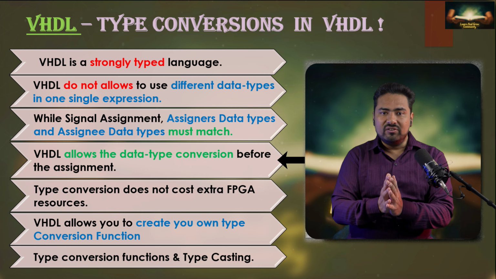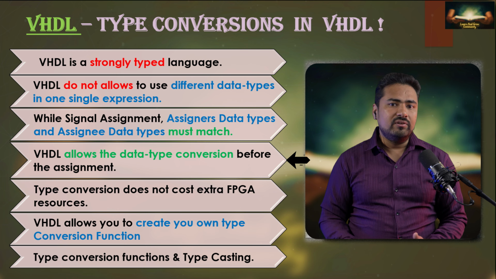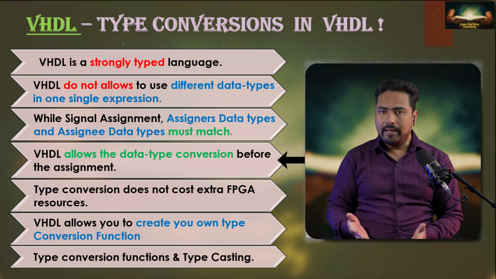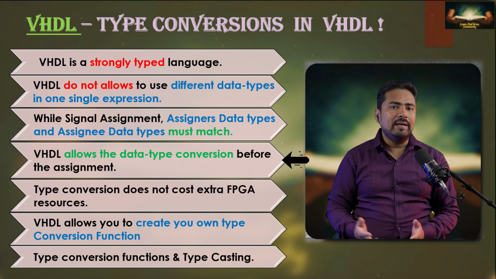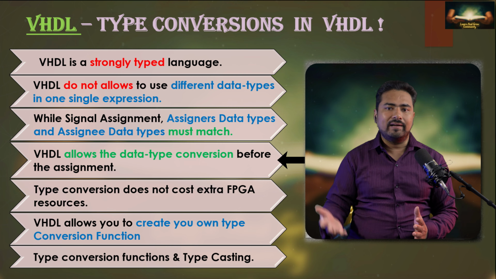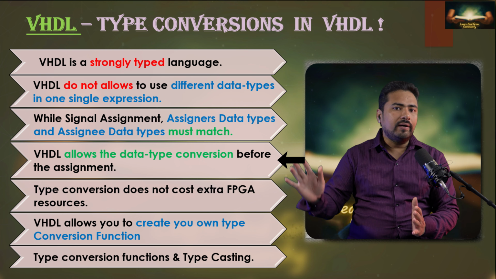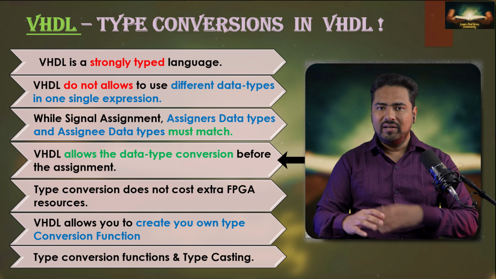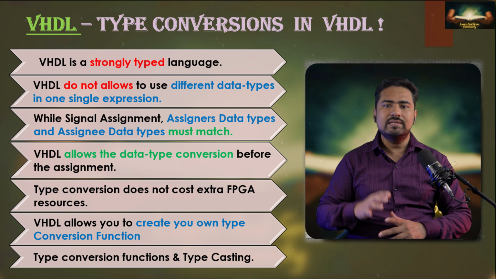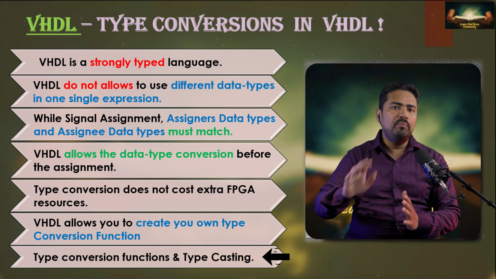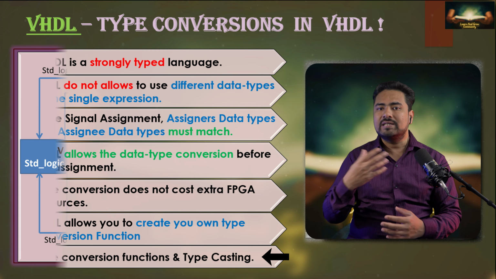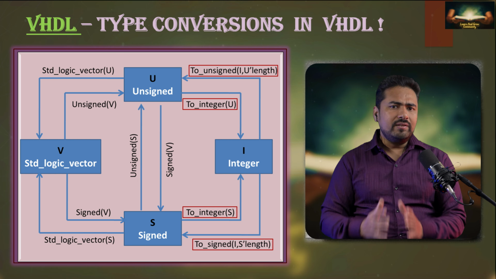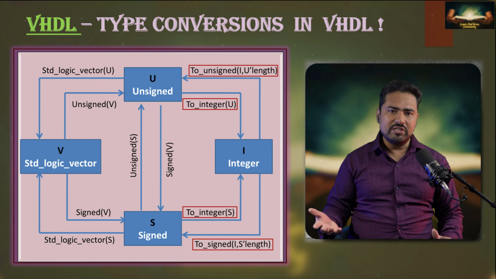So, in case you wanted to write an expression with mixed data types in VHDL, you will be needing type converters. These type conversions can be used to align the data types so that your assignments and the operations work correctly despite the different data types in the expression. In VHDL, these type conversions can be achieved by using built-in functions and typecasting techniques. Let's consider the most widely used data types first.